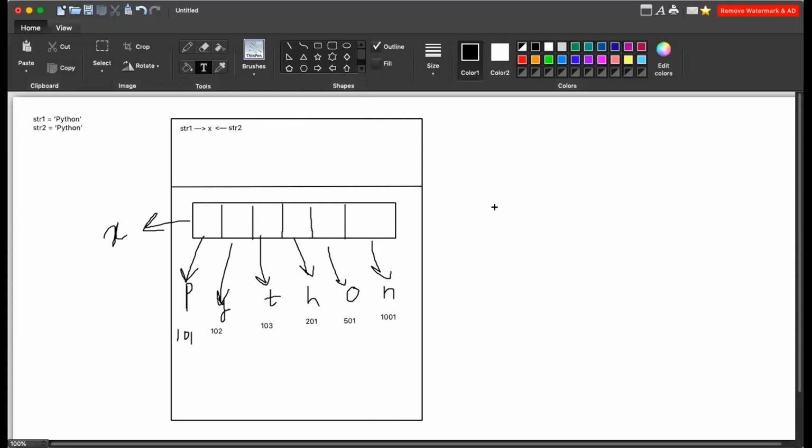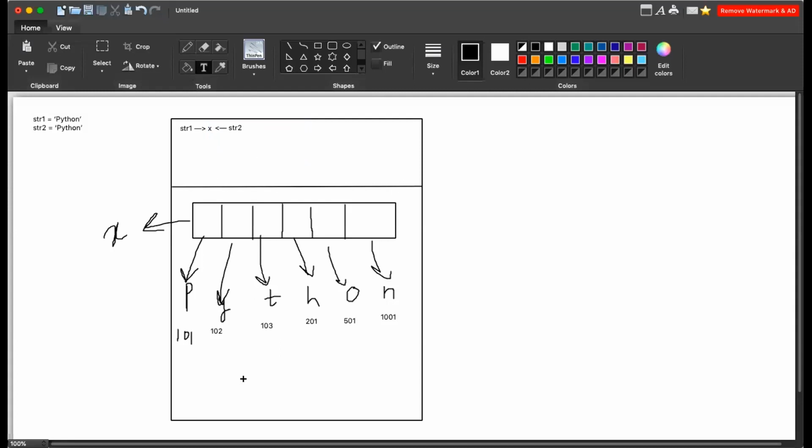If you check ID of str1 and ID of str2, it will give the same, X. X is also some ID, 2000, 3000, 4000, anything you can take. ID again comes from the heap only.